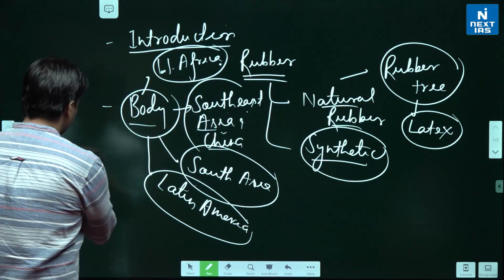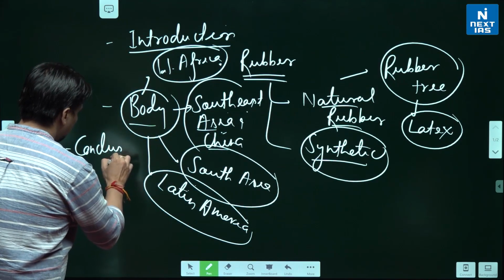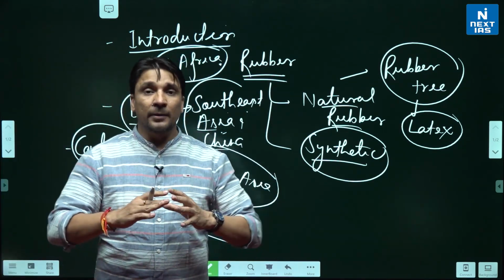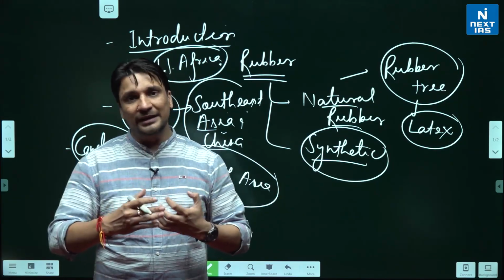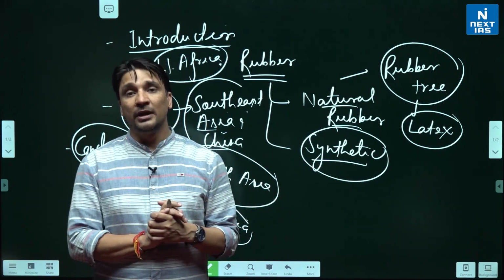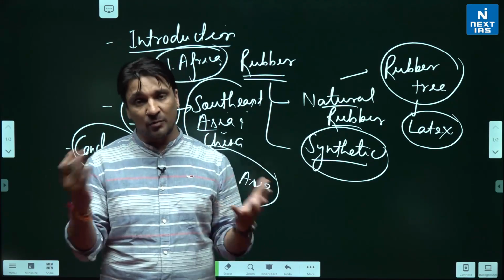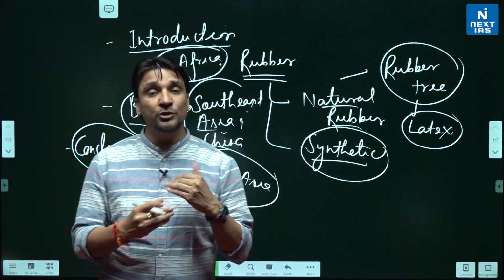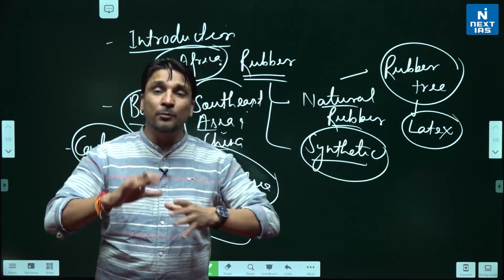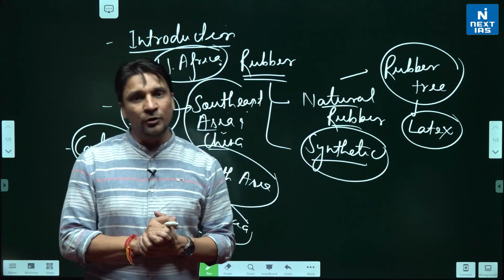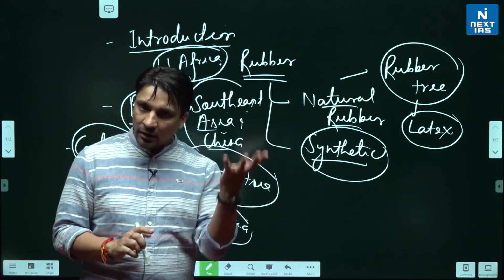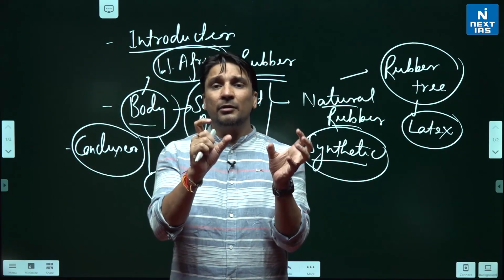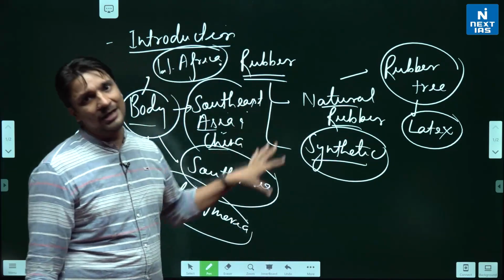In conclusion, we can write that the global demand for rubber is continuously increasing because of increasing demand of vehicles and other products. So we need rubber, but at the same time we should adopt sustainable rubber production practices in order to maintain balance between economic growth and environment conservation. Okay, so that will conclude your answer.